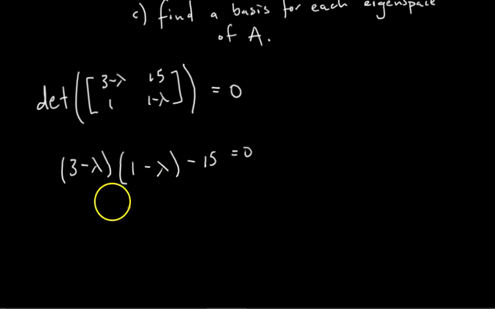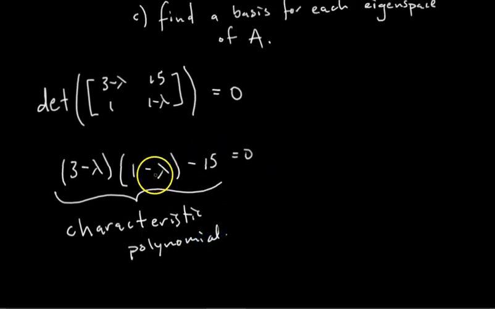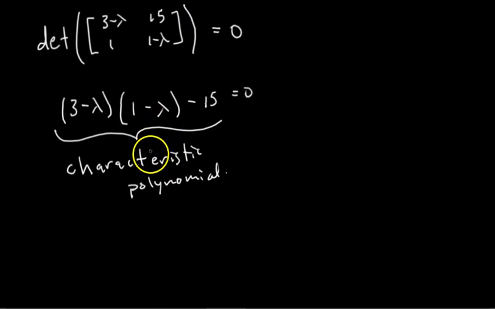And then we're just going to do some algebra because we want to solve this equation for lambda, because then those will be our eigenvalues. Really quick though, the polynomial that you get by taking the determinant of A minus lambda I_n is called the characteristic polynomial. So that's a key term. So setting the characteristic polynomial equal to 0 is how you find the eigenvalues of some matrix that's given to you.